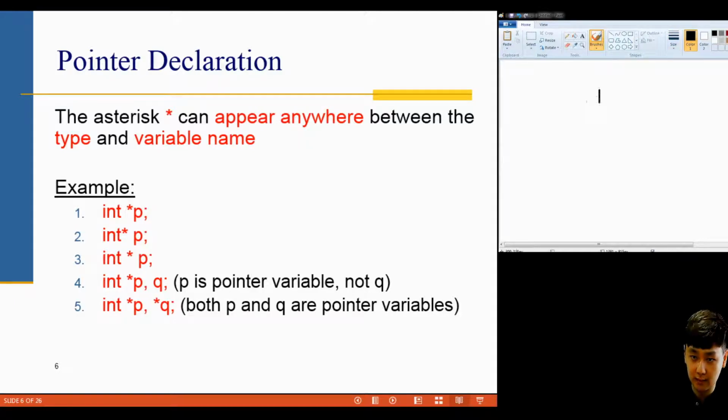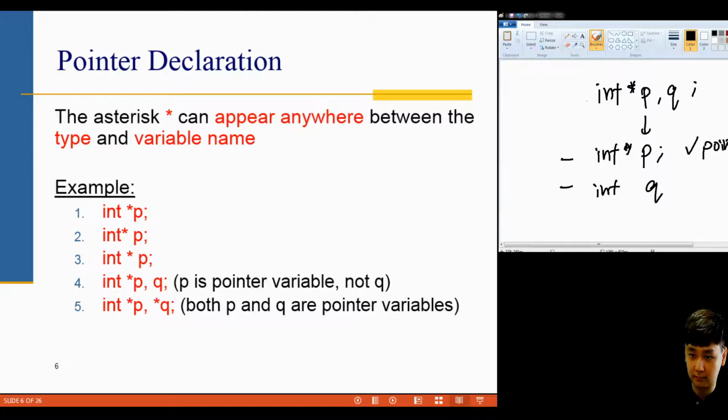When you have int star P, Q, it's basically int star P and int Q. So this is a pointer. This is not a pointer because there is no star in between.